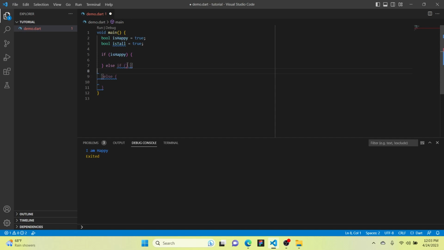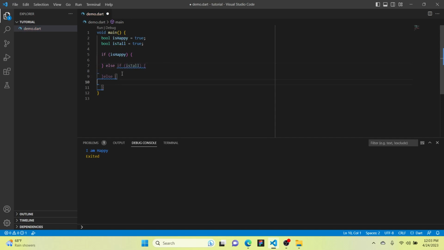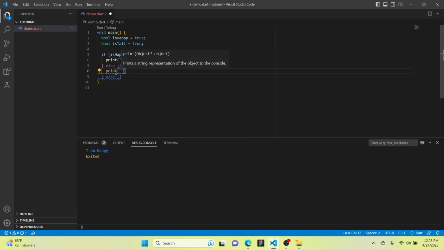So if you do this, you can put another thing to check, which is isTall. And we can do something here, which is print I am happy, and we can print I am not happy, because if this is evaluated to true, it's going to come here and it won't go through here.